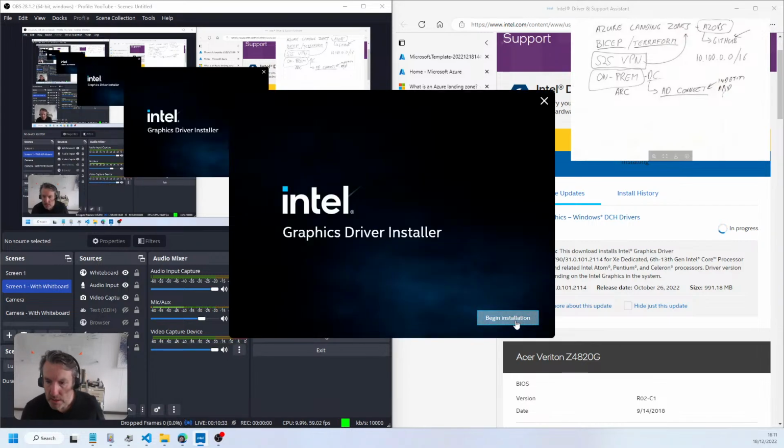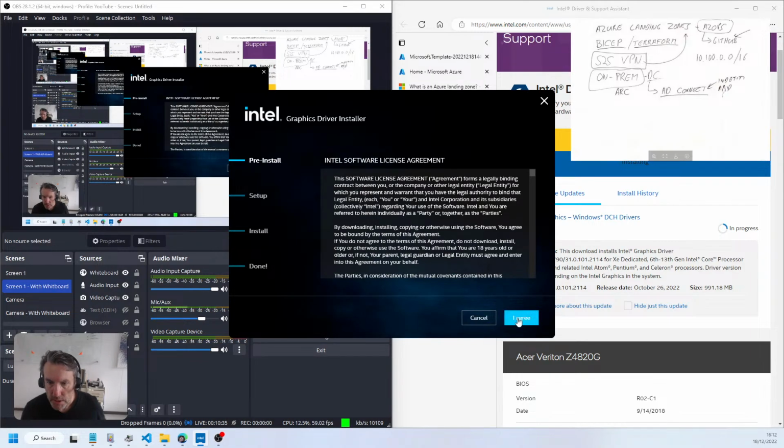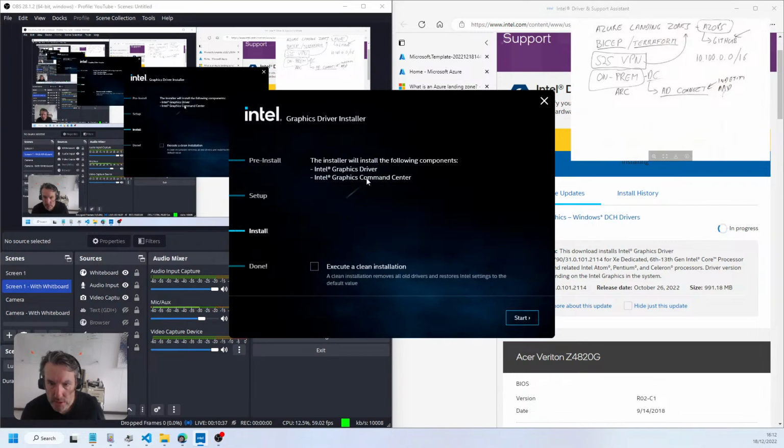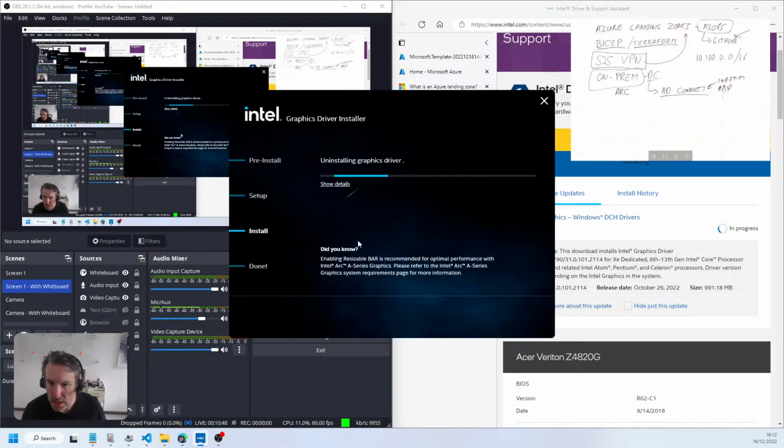There we go. Okay, reinstall. Intel Command Center is already there. Clean installation removes old drivers and restores Intel settings to default values. Maybe, I'm not sure if I did that yesterday. Let's click start and see what happens. And if this stops streaming, I wouldn't be at all surprised.